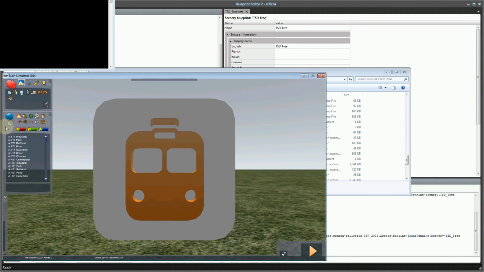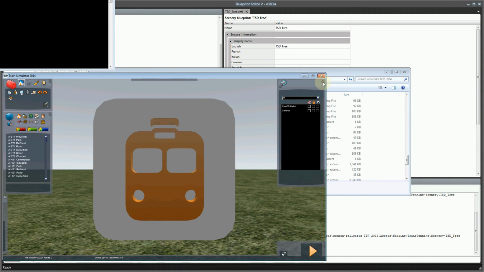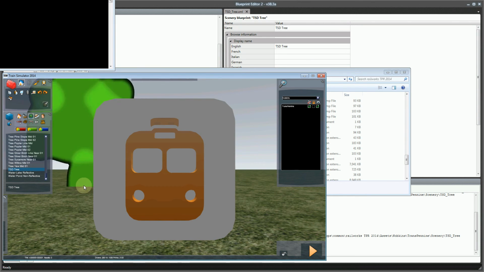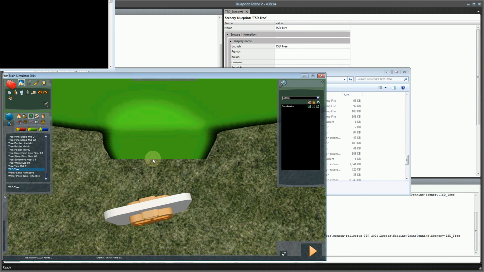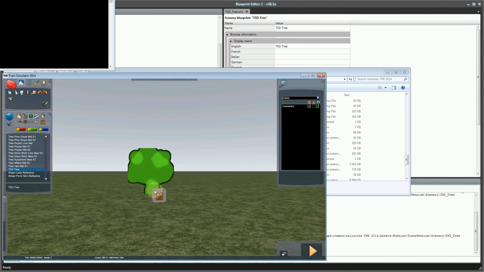And first thing we need to do, we need to enable our object filter for our developer that we used. So whatever developer you use, please don't use my developer folder, use whatever you like. There's my developer folder, there's my product. We'll tick that box and enable it. And now if we go into Foliage Water, hopefully if we click T, we should find TSD tree, fingers crossed. Oh, there it is. We've got something in there. Fantastic, it's actually worked. So there's our tree, look.